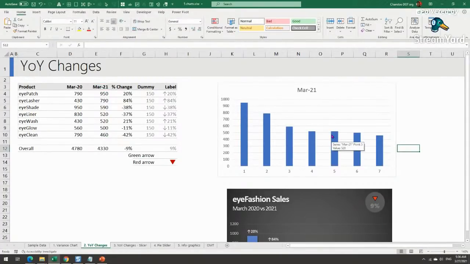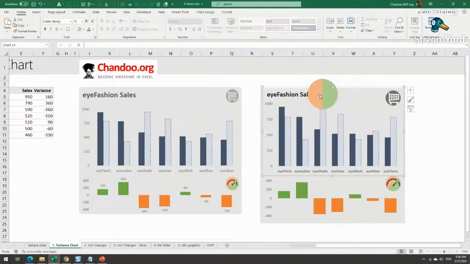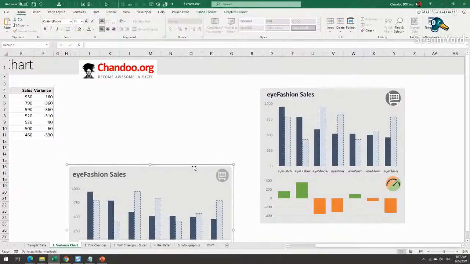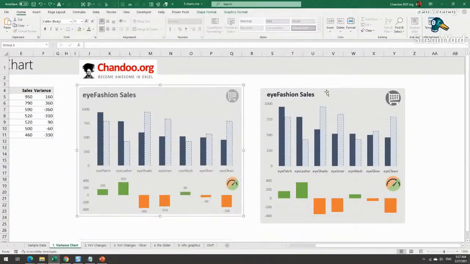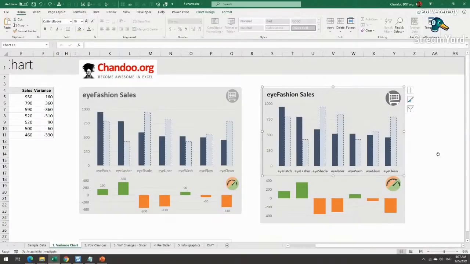All right, I forgot one important thing in the previous chart, so maybe I'll switch back quickly. Once you have set up everything the way you want, you still need to do one more thing, which is you want to pick all of the items and group them, right? That way, when you move the chart, everything moves together. Otherwise, if you move this, that chart goes out of sync with the rest of them. So you need to group them.